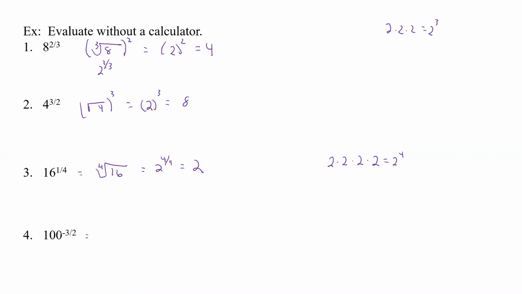All right, what about this one? Well, here we have to look at this as, okay, well, that's going to put it over something if we want to make it positive. So that's going to be 1 over, and then we're going to have the square root of 100, and then we're going to take that and cube it. Okay, so it's 100 to the 3 over 2, and it's on the bottom. We were up here with the negative, but we made it down here to the positive, and so now we have 1 over, well, the square root of 100 is 10, and we're still going to cube that, and so that cubed is 1 over 1,000. We just make it 3 zeros, and that's going to be our value.